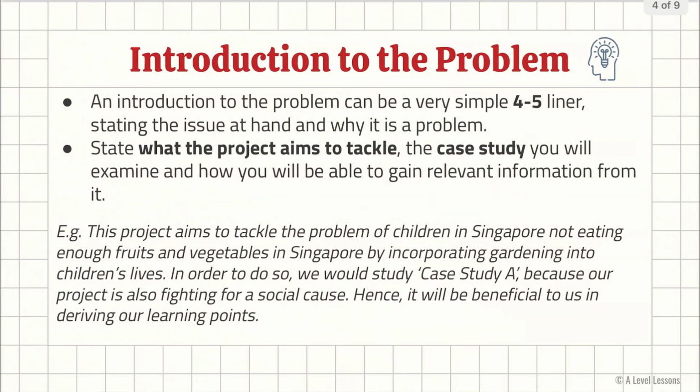Alright, so the first component, an introduction to the problem. Your introduction to the problem can be a very, very simple 4 to 5 liner. It's just going to be stating the issue at hand and why it is a problem. Whether you chose topic number 1 or topic number 2, both of them would require an introduction to explain why this is an issue and how you are planning to solve it.